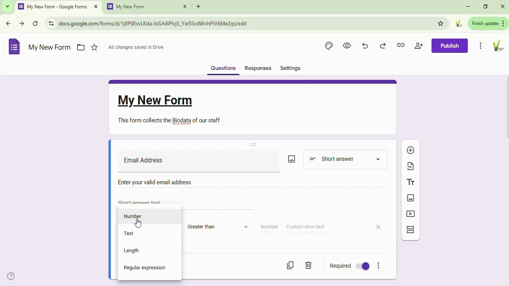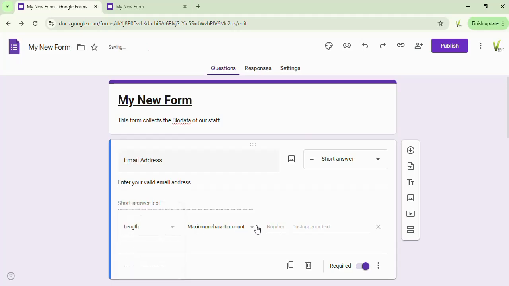If you want to collect a phone number, for instance, it should not have a letter, so it must be number. But text means anything alphanumeric on your keyboard. Then length means this is the number of characters I want. For instance, maybe a phone number should not be more than 11 digits. So you can put length.